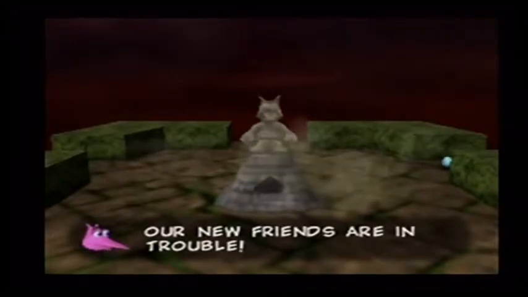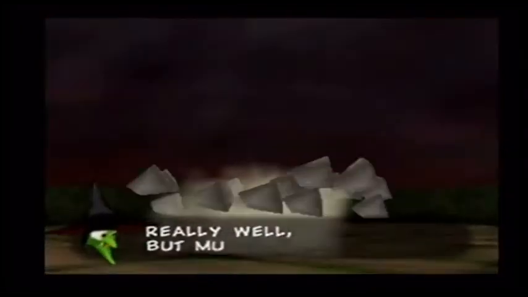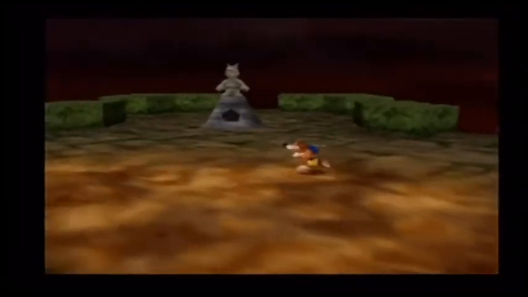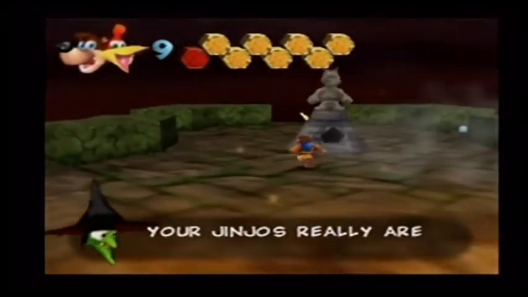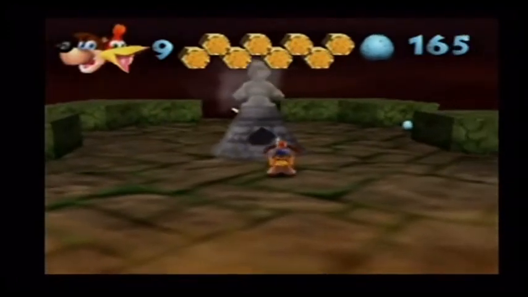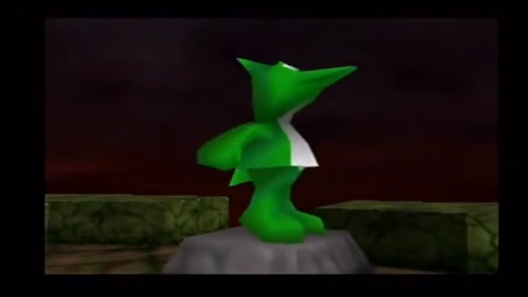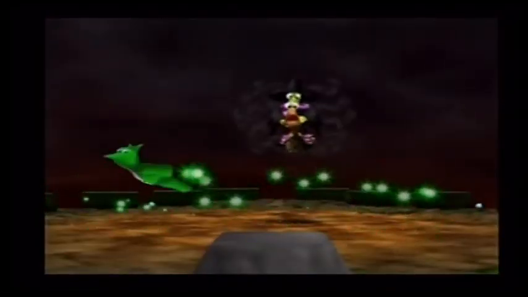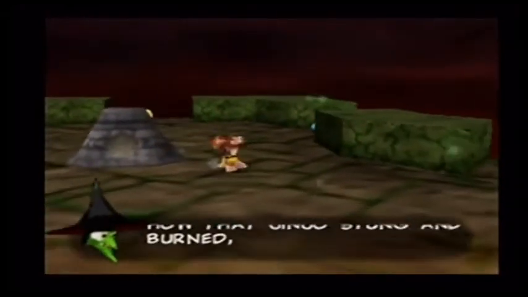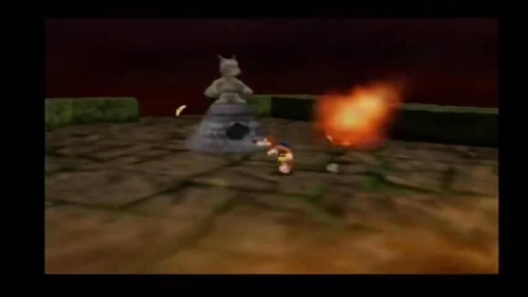Ah, this is what I was talking about. Our new friends are in trouble. We Jinjos will help you. I hit those Jinjos really well, but must have used a lousy spell. You have me and you have to shoot each one. I wish I could run at this one, but now I'm gonna watch the enemy. Kamikaze! Stubborn bird, you got me when my back was turned. You are staring at him.